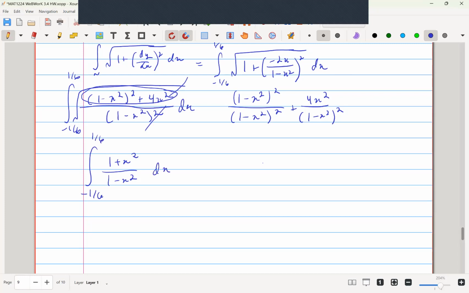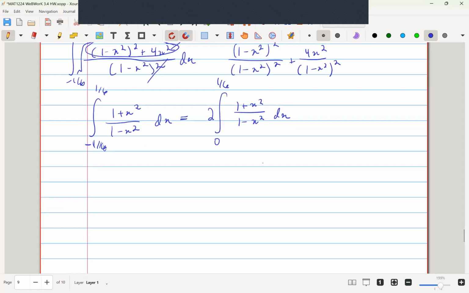Now we can note that this is an even function. Therefore, since we are taking the integral from -1/6 all the way around to a positive 1/6, it would be equivalent to taking the integral twice with just a step of 1/6. So we're taking 2 steps of 1/6, and each step would have the same area under the curve, which is why we can just rewrite this as 2 times 1 step of 1/6 of our original function. So we're just multiplying the integral by 2.